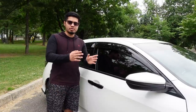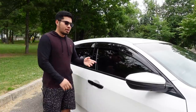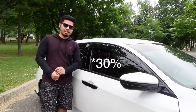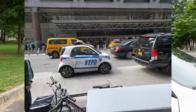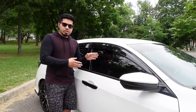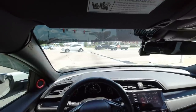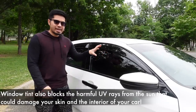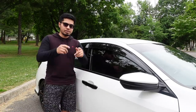The next mod you should do, with a budget of $200 to $300, is window tint. You can do this yourself for far less, but I took it to the shop and had it done — I spent a total of $250. In Pennsylvania, the legal tint limit is 35%. I could have gone darker with 25% and likely not gotten pulled over, but I played it safe with 35%. It looks great on the car and provides privacy — when you're stopped at a light or parked, people can't see inside. The springs and the tint really changed the look of this car alone.